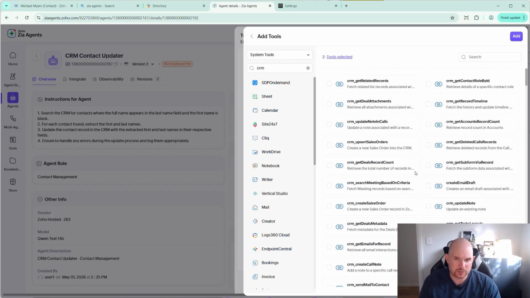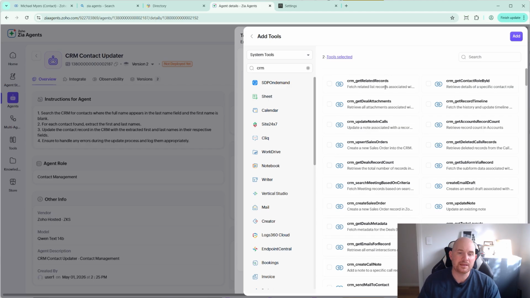They're not going to be too contextually aware of the way that you have the fields and modules in your system. So if you have trouble with your agent in testing mode and you're not getting it to update correctly, or it's just not behaving the way that you want, you definitely need to be looking at the tools and making sure that the tools are fit for what your agent needs to be able to do. So there is a little bit of technical understanding here.